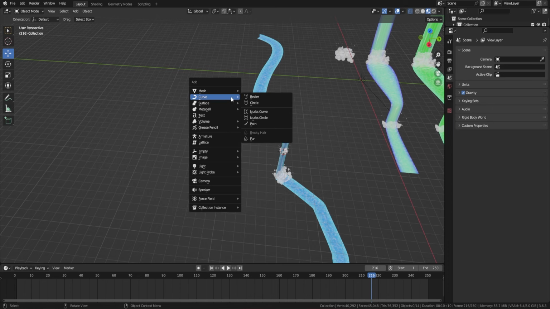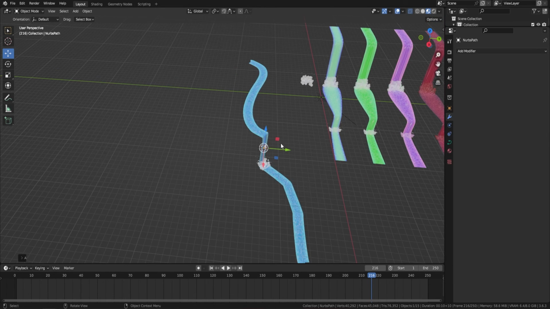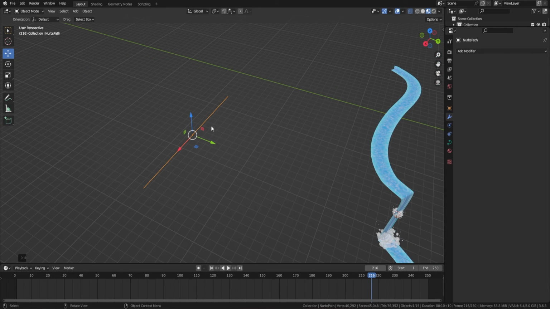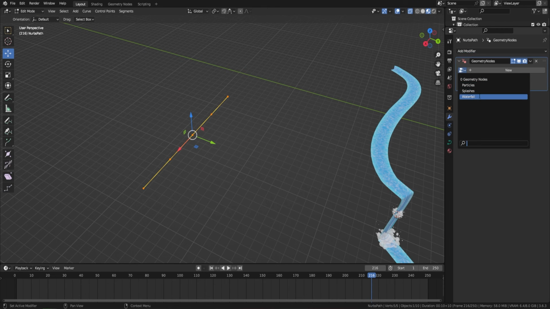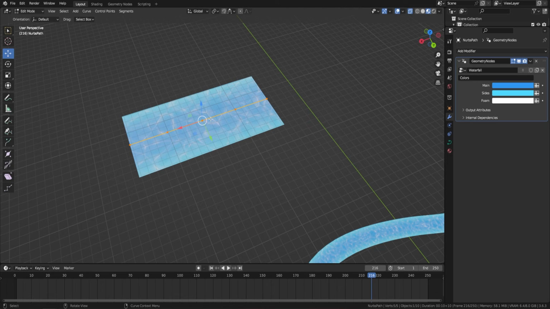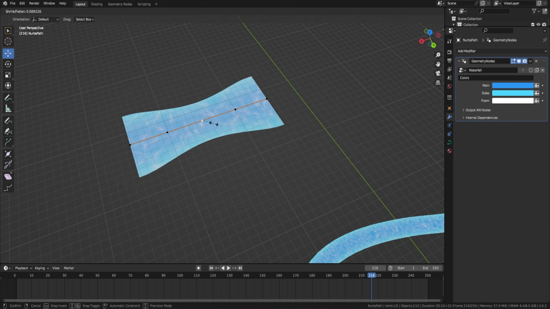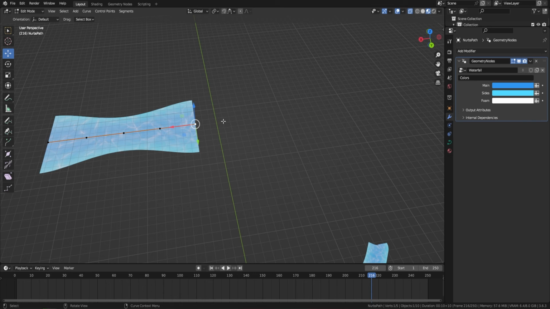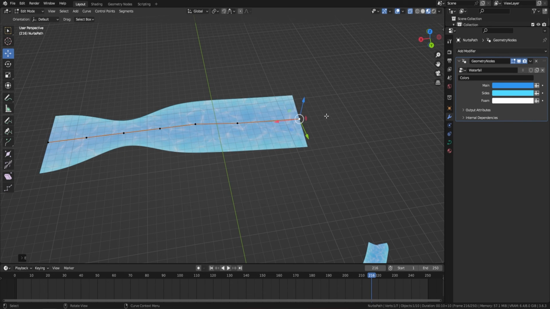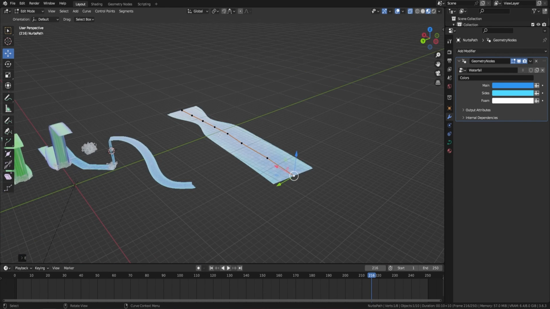So if you just bring in, let's say, another curve. So this time we'll bring in a path. We'll bring our path out here. We'll make it bigger, like so. And then what we'll do is we'll just come in now and add in a modifier, geometry node, bring in our waterfall. And then to make this actual smaller, so let's make it smaller in the middle. We're just going to press Alt and S. And we can see we have control over the actual waterfall in this way. And then simply all we can do is just bring out more of it by extruding like so.